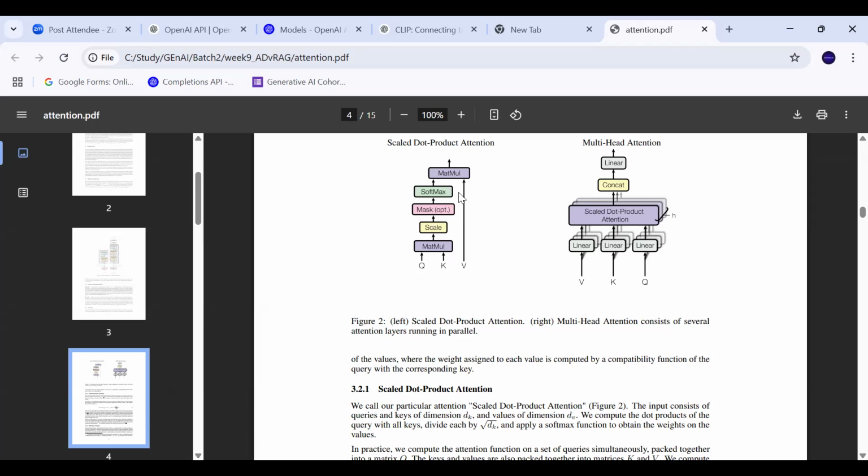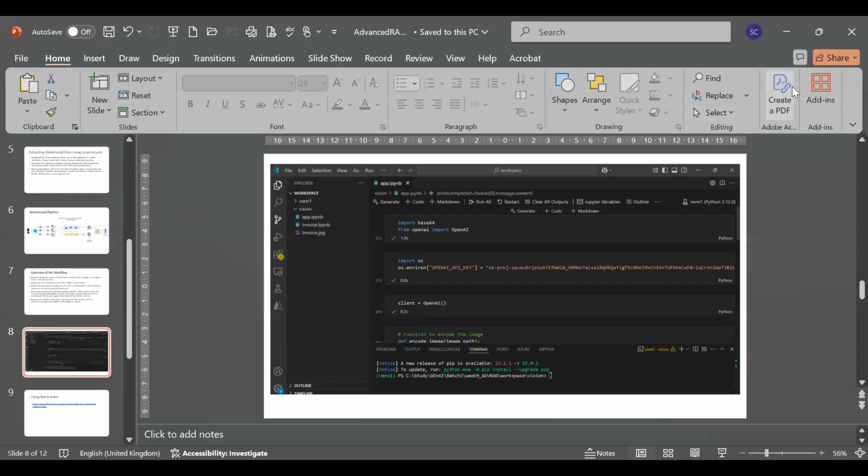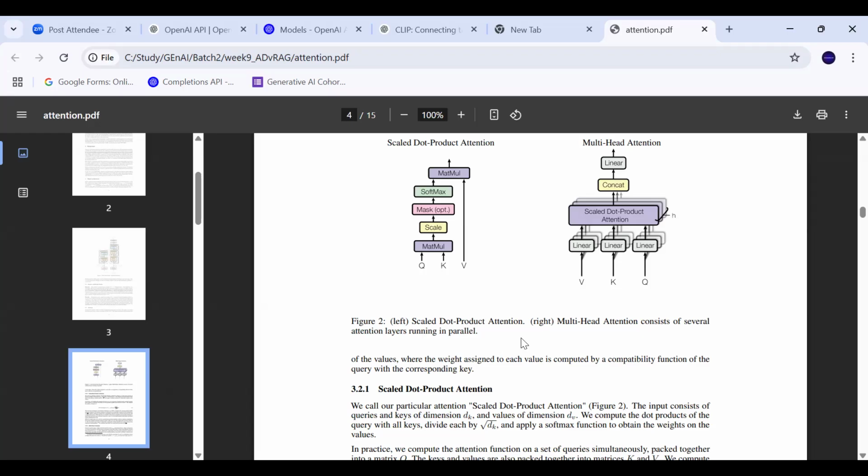Whatever is happening in this picture, a summary will be created. For example, this is a matmul operation, this is scale, this is masking, softmax. So it will create a summary of what is basically happening in this picture, and we will create the embedding only of that summary. Okay, got it. And if a user asks any question, that summary will come out, and from the summary we will get the original image as well from the document store, right? Got it. This is only to pull the relevant information out of my vector database.